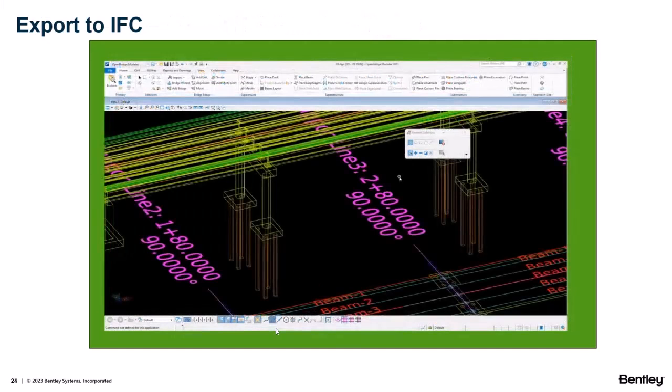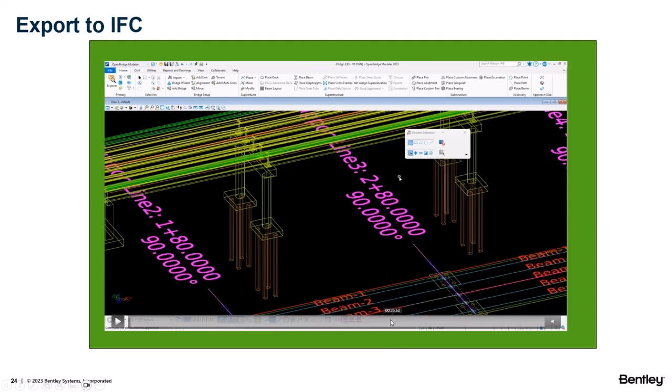Now, when the bridge is placed, right? For example, you already have the bridge, but then we haven't applied these new standards. So you want to apply it. Well, you need to shake the bridge a little bit. What do I mean by that? Make a small modification so it will reread the DGN lib and it will apply the new properties, and then change the modifications back. Basically you shake the bridge a little bit and then it will get infused with all the new IFC properties in this case.